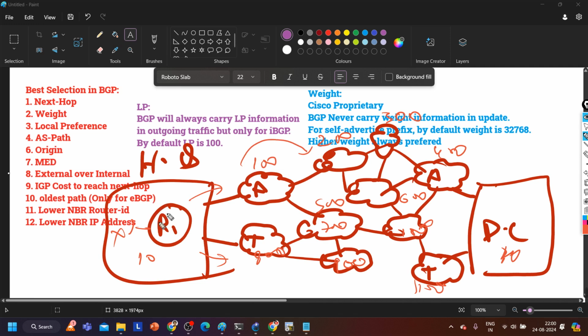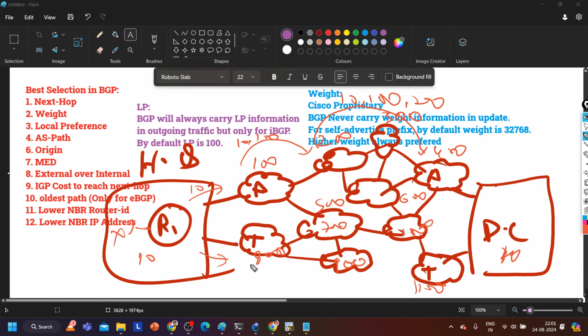When router 1 advertises to Airtel, it will include the AS number, which is 10. Here the AS number will be 10 as well as 100. When this advertises to this ISP, it will also include the AS number. Now let's suppose this ISP is directly advertising to this ISP. So the AS numbers are 10, then 100, and then 200.